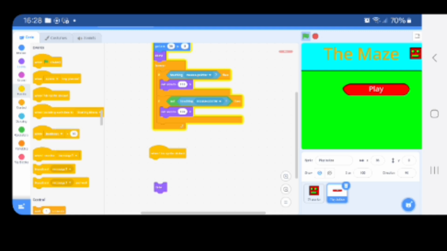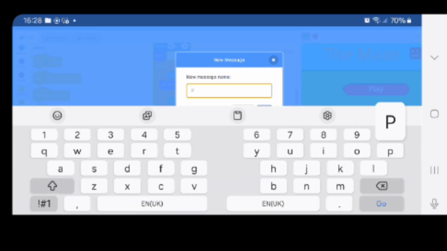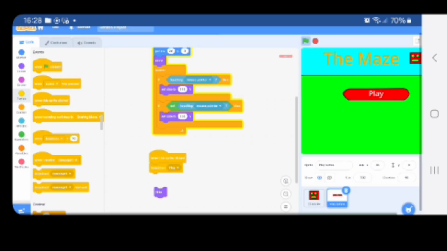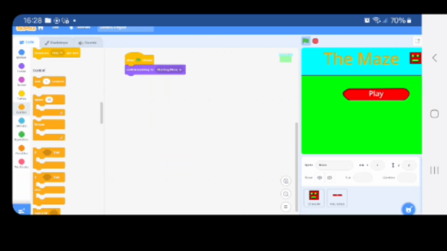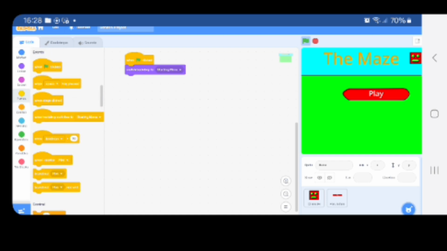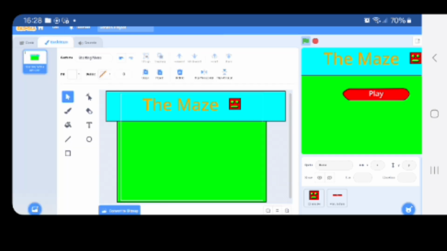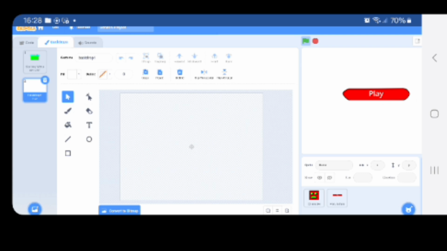We're gonna go to events, broadcast a message, and we're gonna call this message play, because you're basically clicking the play button. And then we put hide, so that when you click play it hides. Then now we're gonna go to code, and then when I receive play, but I forgot to put the code, so I'll do it later.